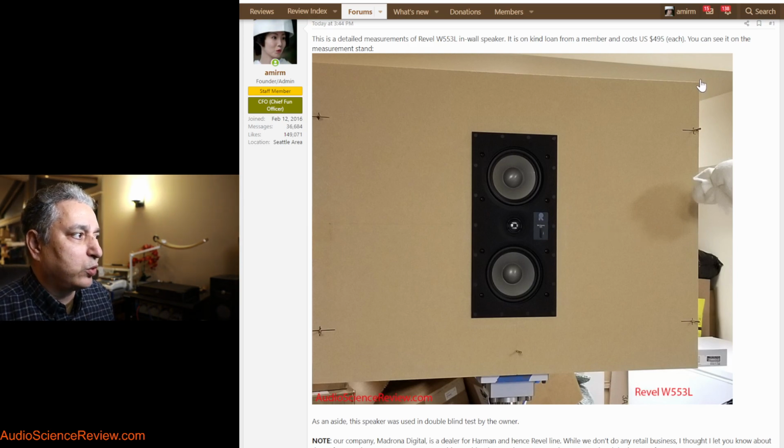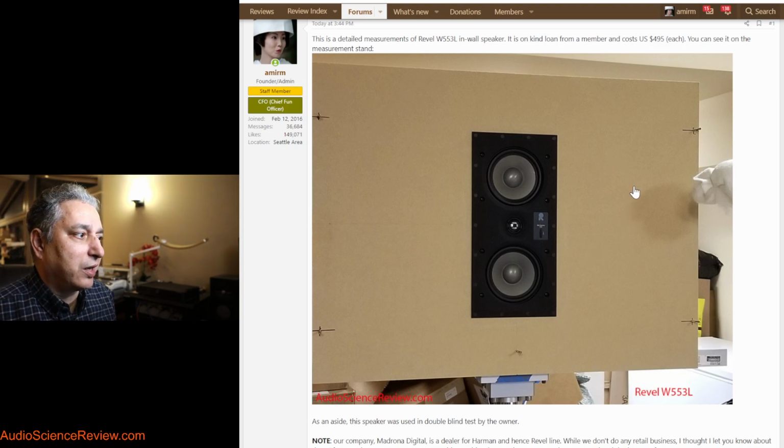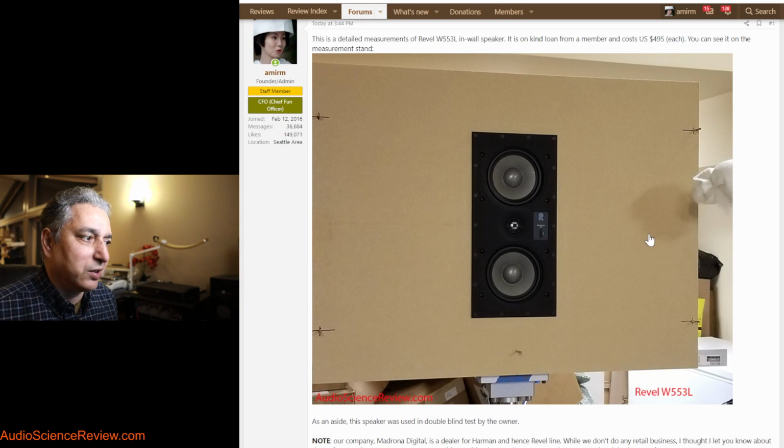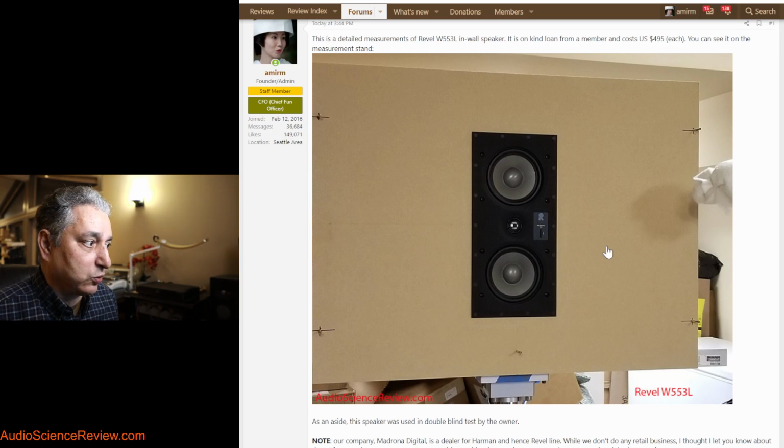So there will be diffraction off of these edges. These act like little small speakers, just like this would have. And they come back at us, but Klippel NFS is able to exclude that in software later on in its computational path because it noticed that the timing of those is way different than the timing of a forward-firing sound source. Same with the rear reflections. The rear reflections will have to bounce off of walls and other things before they come forward, and the timing changes, and it's able to detect that and exclude it as well.